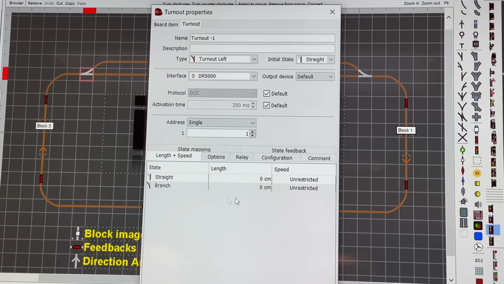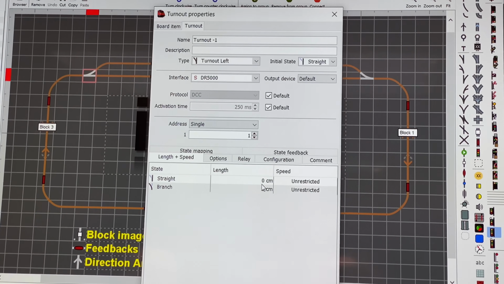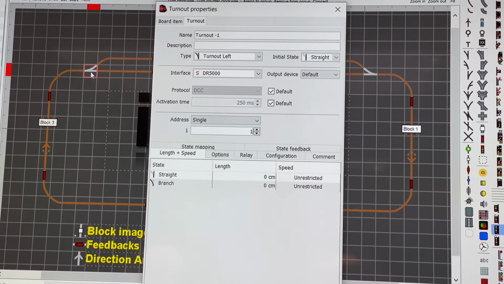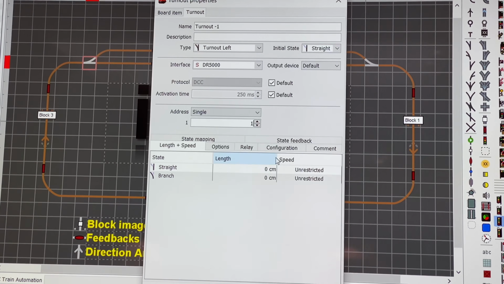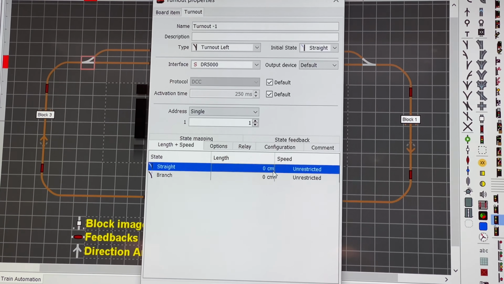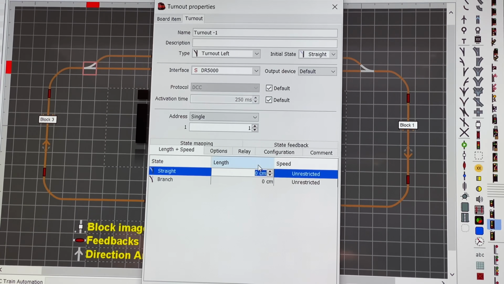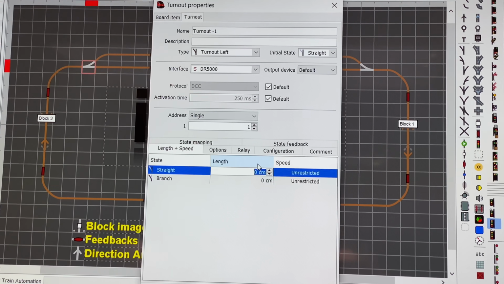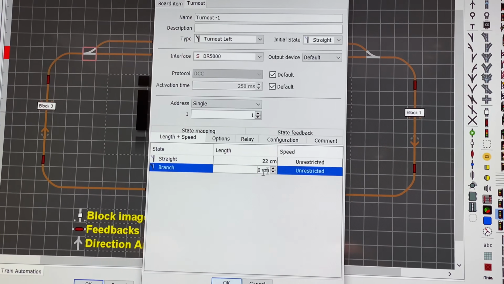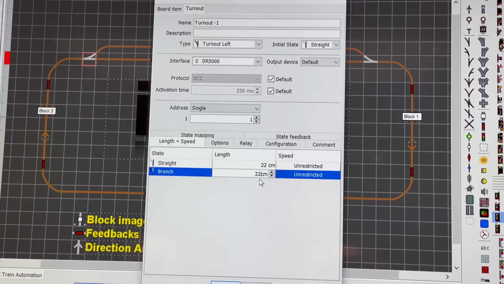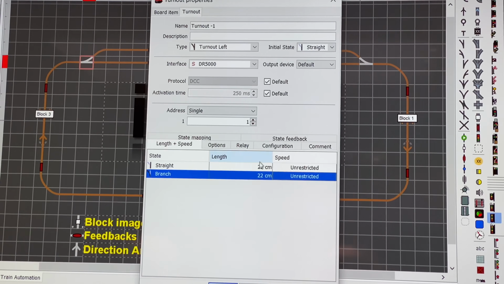Then down here we have some other things that you need to be aware of. So you don't detect a turnout, and the turnout is never part of the block. That's why it's not brown like the blocks are, because it's never part of the block. So in here it says length. This is the physical length of the turnout. So you measure that because you're not detecting it in this instance. So let's just call it 22 centimeters. But everybody's got different length points, so it's obviously dependent on the length of the point you've got. So you put in the length.